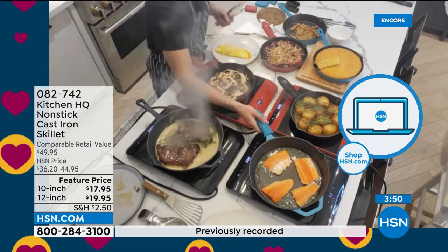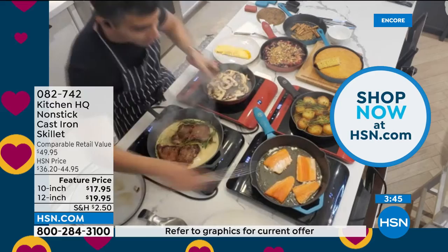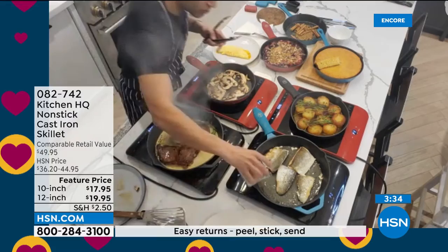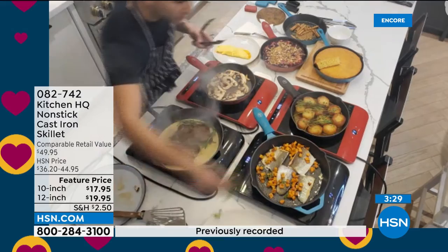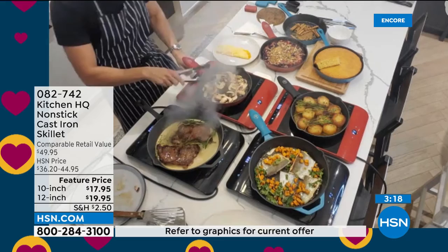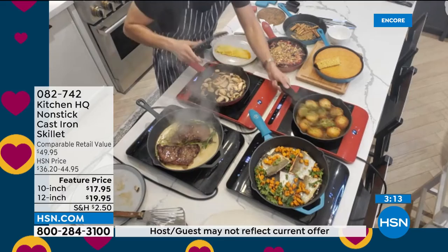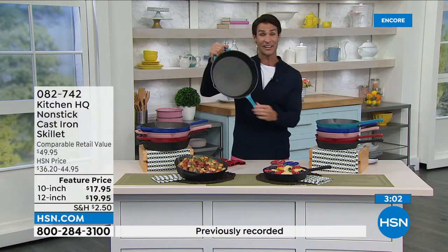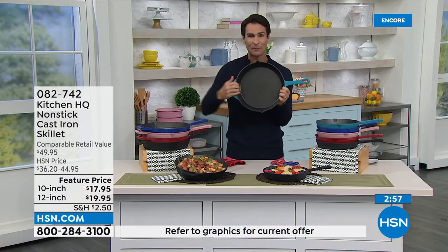The cast iron is heat resistant up to 500 degrees — great for putting on the grill. Chef demonstrates skin-on trout with no sticking at all. Think about any skin-on cooking: fish, chicken thighs — no sticking. Add vegetables like sweet potato and kale for a one-pot meal. Do it camping, outdoors, or indoors. This is the new sheet pan dinner. Cast iron delivers even cooking, eliminating the hot spots that plague most pans.